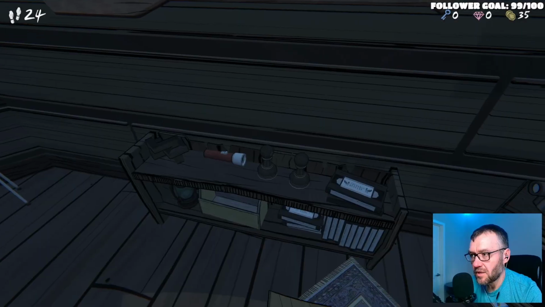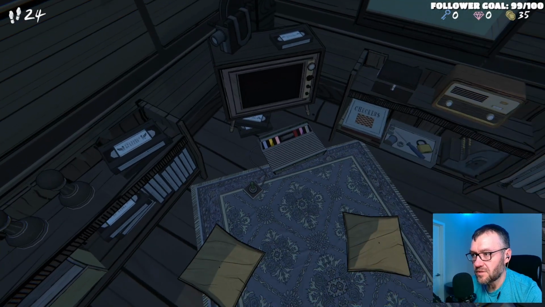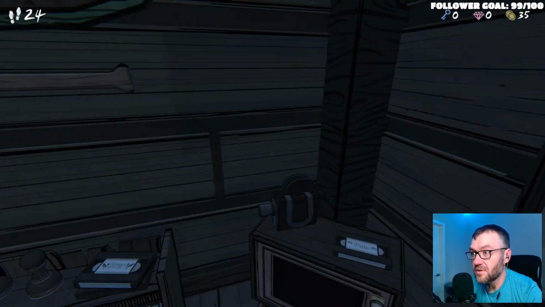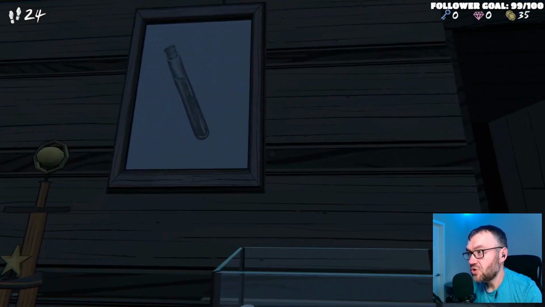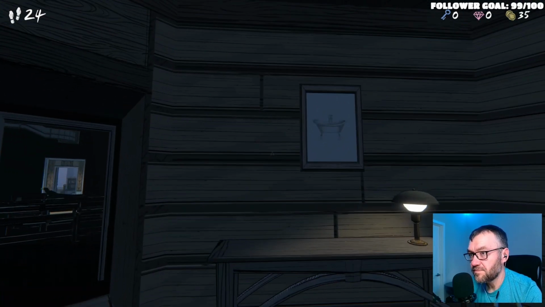There's usually 2 black pawns. Yeah, they're right there. The sweet Atari, old school. All right, we have the bathtub and the tube. So the tube and the tub. Okay. Did we do the bunk room? We did. Tube and tub.